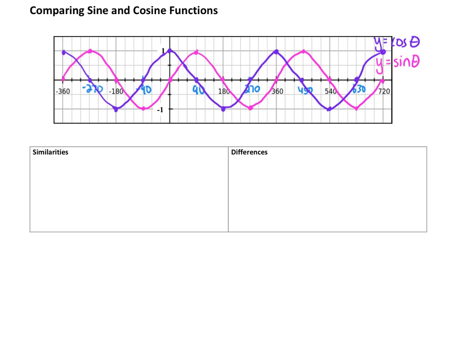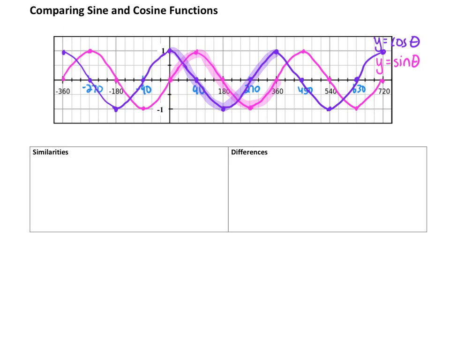Let's first look at the period. So for a sine function, the first cycle, we're going to say starts at 0 degrees and it ends at 360 degrees. So the period is 360 degrees. For the cosine function, again, start at 0 and end at 360 degrees. So both have the same period. They also both have the same midline. That line cuts through at the x-axis, cuts the curve in the middle. They both have the same maximum value.